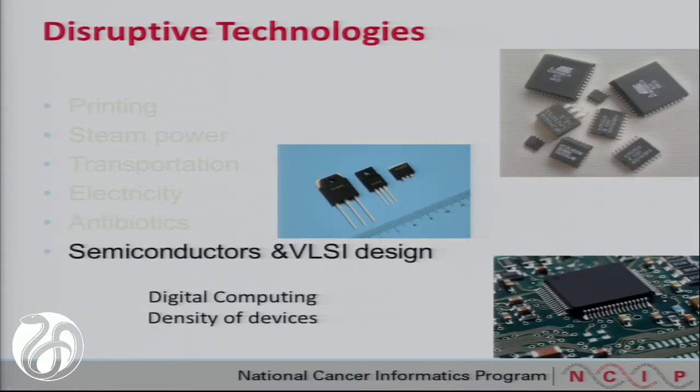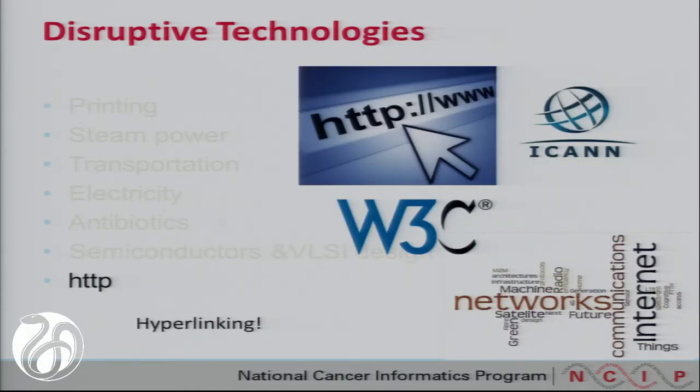So now I'm getting closer to the point that I want to get to, and that's that semiconductors and VLSI designs have dramatically changed the kinds of devices, access to information that we all have. And I think this is really a foundation of a lot of things we've been talking about today, certainly with systems biology. The internet itself and HTTP has really dramatically changed the way we think about even things like printing. So now we have access to information, and it's easy for us to access that information.